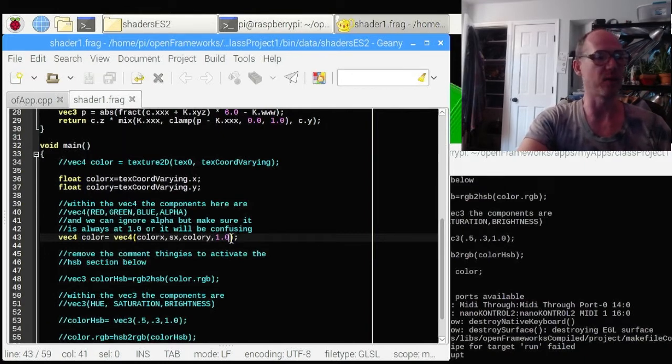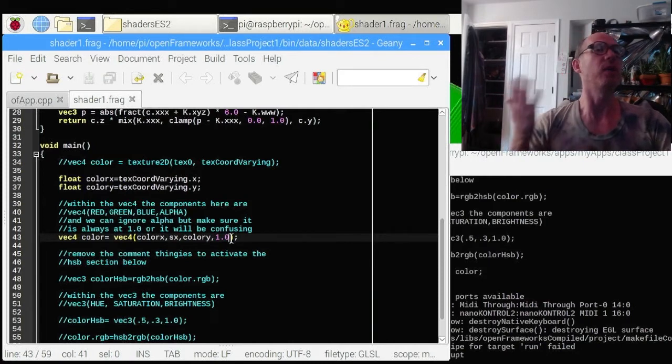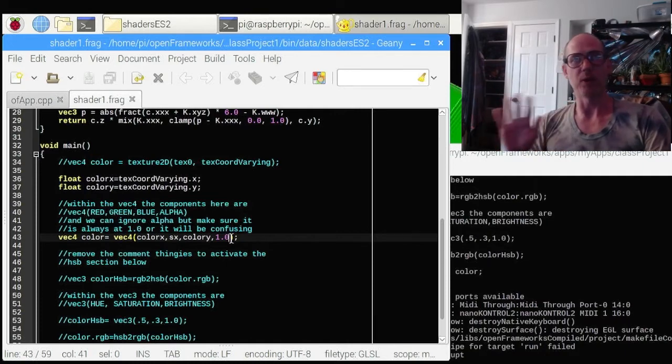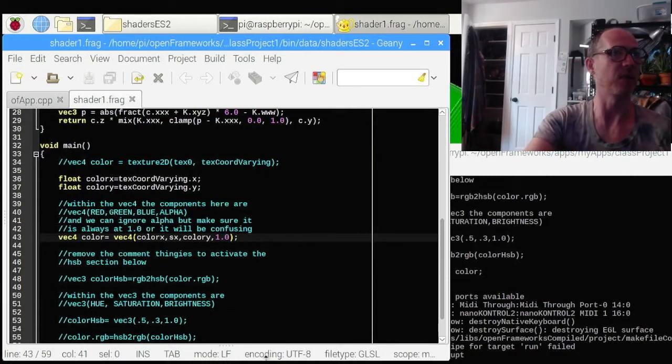A lot of other things, if you look at shader stuff that's written for Adobe products and stuff, they use alpha a lot more because it makes certain operations quicker and easier to have this sort of alpha component involved. But we are going to pretend that alpha does not exist and base our mixing stuff not on alpha whatsoever. So we are only concerned with red, green, and blue. So let's look at what we've got here.